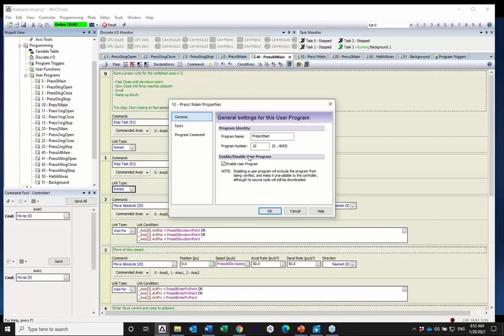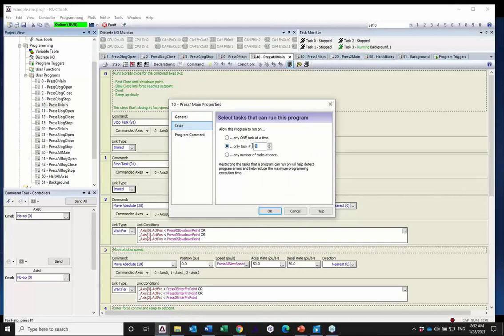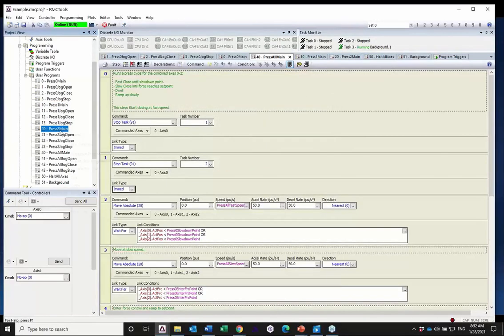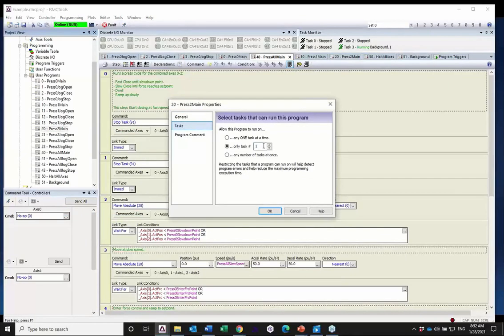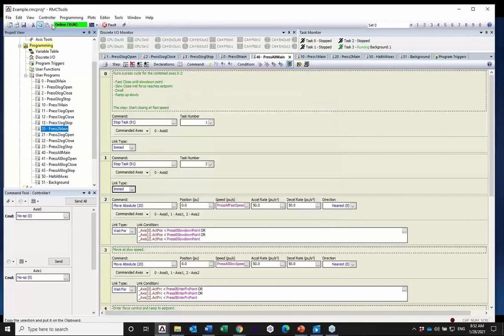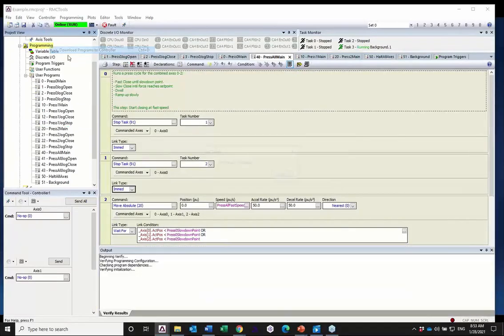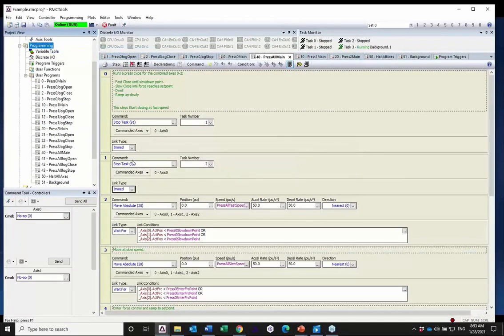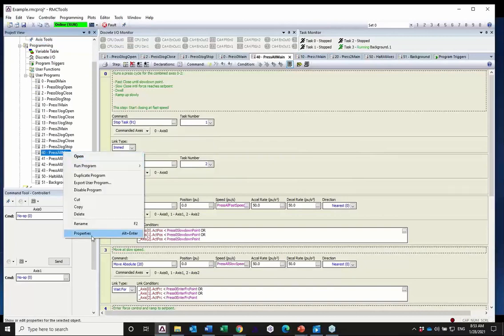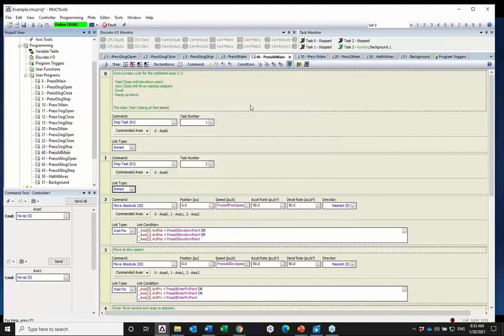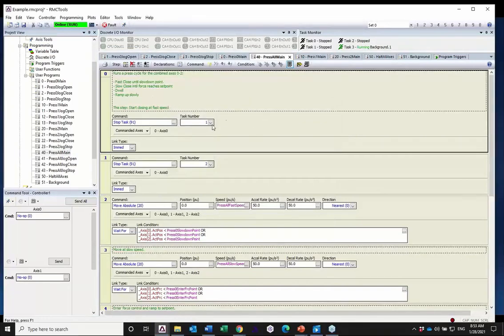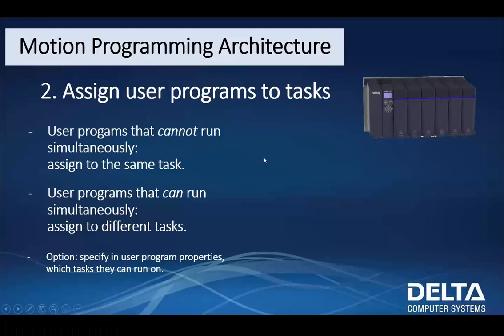If I go to properties, I've set it that it can run on task 1, and press 2 main. If I look at that, I've set it so that it can run on task, whoops, we want to change that to 2. There, much better. Okay, download that change. And let's see, press all main. See if I did that. Okay, task 0 there, that's fine. So we can run this. Well, actually, I think I have a couple other things to notice here.